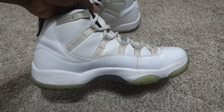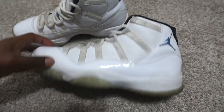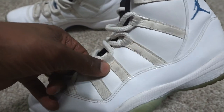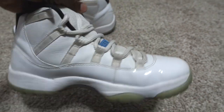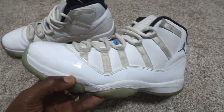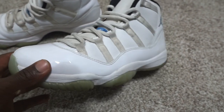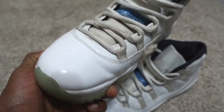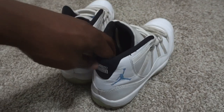Back at home with that pair of Jordan 11s in the Columbia colorway — size 10. I usually wear a 10.5 or 11 so these were a little snug for me. I tried to clean them up but cleaning those little tassels is really difficult. I might scrub them with a soft bristle brush, or just leave them as is. A lot of people are into that dirty vintage look these days — dirty Air Forces and all that — but that's not my era. Growing up we took pride in keeping our shoes super clean. I did use some rubbing alcohol to clean up the patent leather and get rid of some dirt marks.